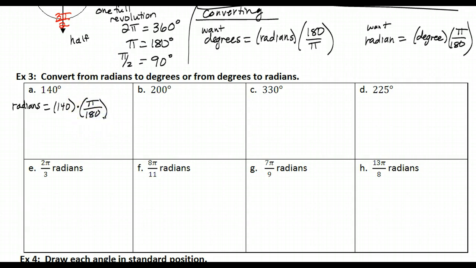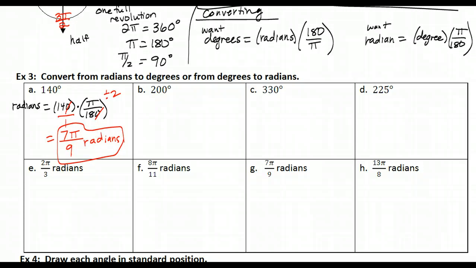And here's where I mean this is easier than you might think. Remember, if I have something on top and something on bottom, I can basically divide by 10, which immediately cancels out the zeros. So now I have 14 pi over 18, and I know both of those can be divided by 2 because they're both even numbers. 14 divided by 2 is 7. 18 divided by 2 is 9. There I have my answer immediately without even pulling out my calculator. So that is the kind of thing you would be expected to do on your page. Those ones will be rather easy.